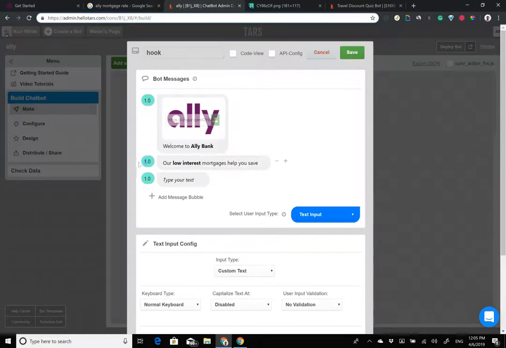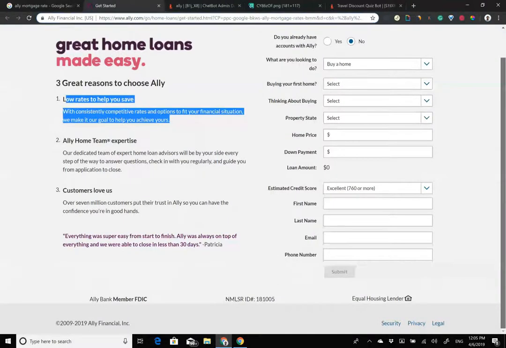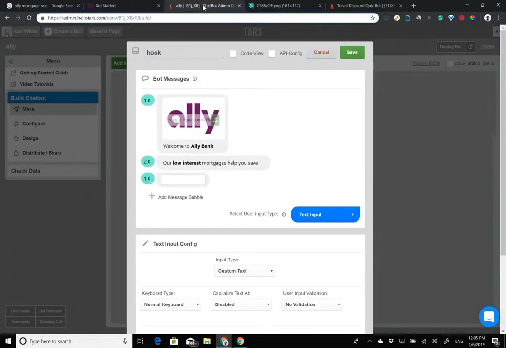Once you've captured their attention, once you've made it clear to them that you are solving their problem, what you can do is make an ask of them, and that's what the third message serves to do. So in most mortgage cases, they usually make you fill out the lead capture form to give you a free quote, and then their sales team will take it from there to take you to conversion, to eventually taking out an actual mortgage. So in this case, we want to make it clear to them that we want them to get a quote.